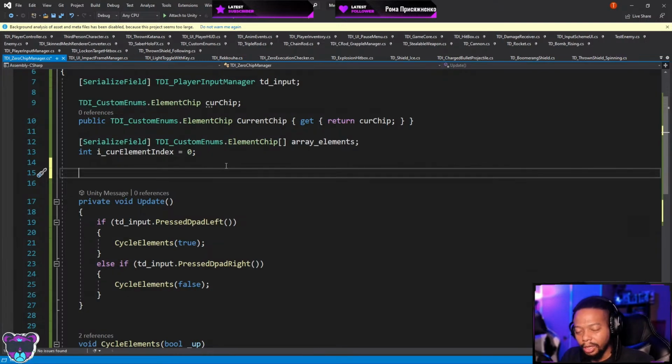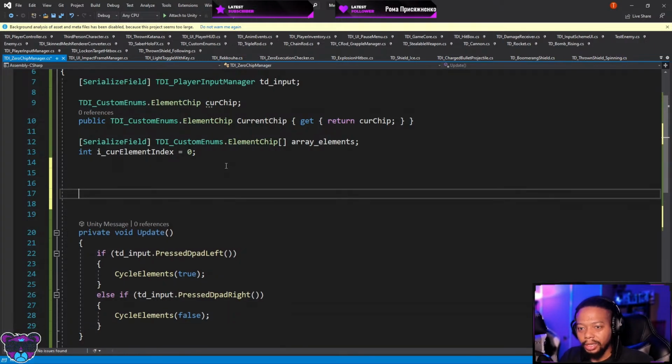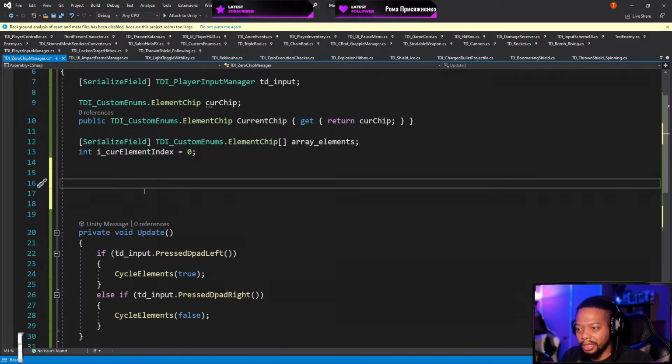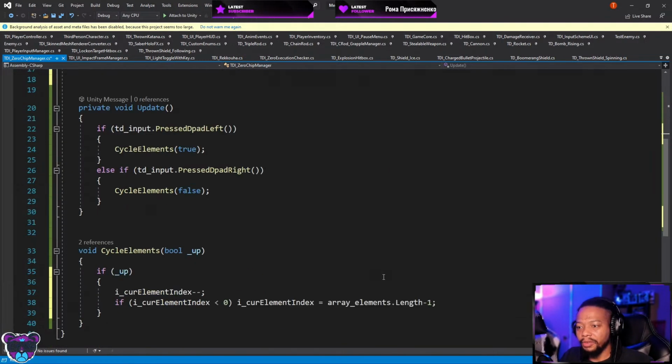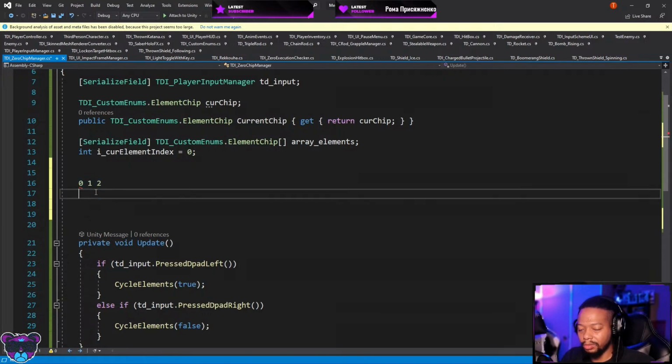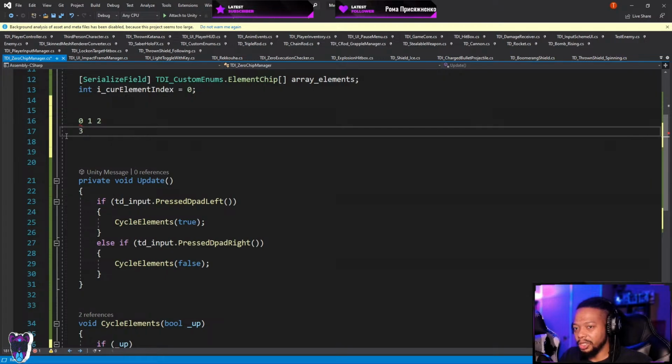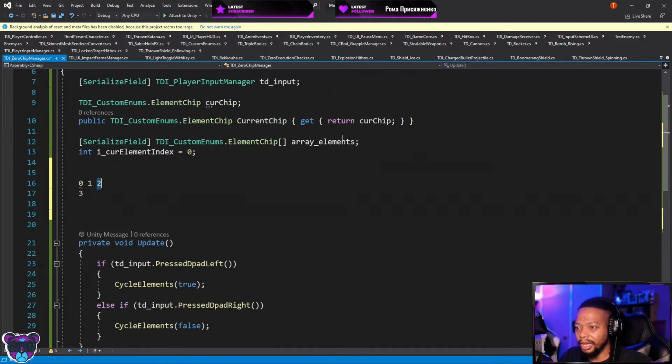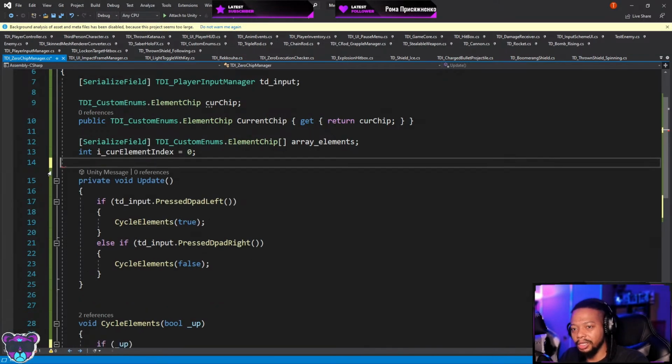Going back to teaching programming. Each item in the array has an index, or a number assigned to it, right? So if you have 3 things in the array, then it would be 0, 1, and 2. But if I call .length, it's going to give me the total amount of items, which is 3. But there is no element 3. So I'm going to get another error, same as if I were to go below 0. So what I have to do is get the length, which is 3, subtract 1 from it. That gives me 2, which is the last item on the array. That's in a nutshell.